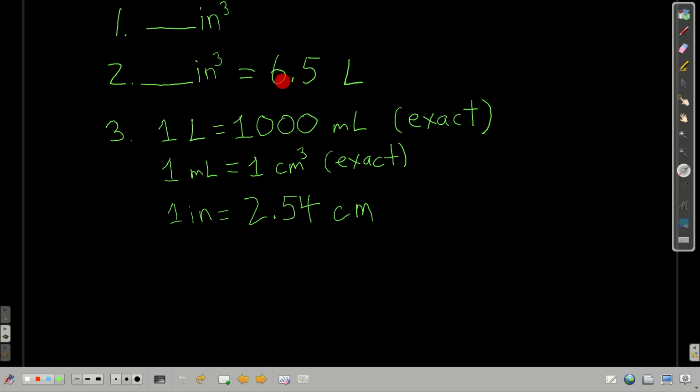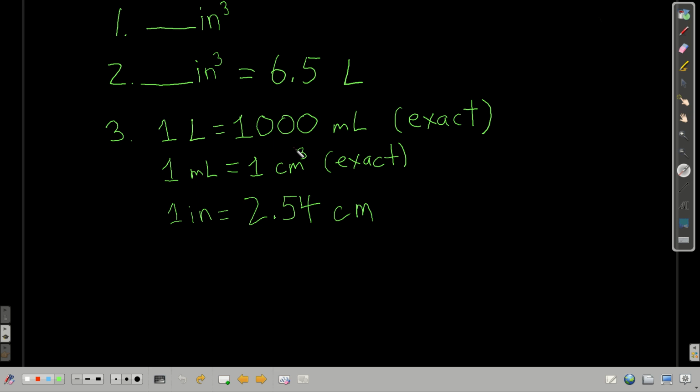Second step, starting point. It goes on the other side of the equal sign. So I put the units of my answer equals my starting point, number and units. All right, so now we have to convert liters into cubic inches. This is sometimes a sticking point for people. But what you do is you look at your starting point. A lot of times, it really works well to say, okay, what do I know about liters? Well, I know a liter is 1,000 milliliters, and that's exact. Or I could say 1 milliliter is equal to 1 times 10 to the minus 3 liters. That's exactly the same thing.